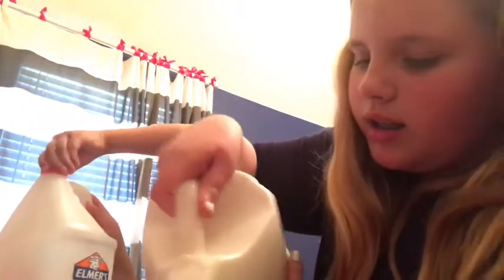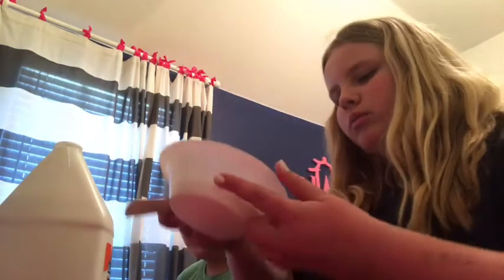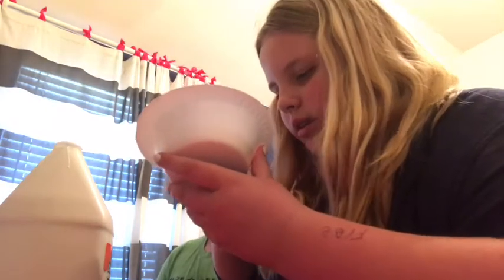Let's get it started in here. Oh, holy crap, that's a bunch of glue. I don't want that much glue. I want mine mostly to be floam. Should I keep mine clear? Why is there water and stuff in there? Because you added... Whatever.